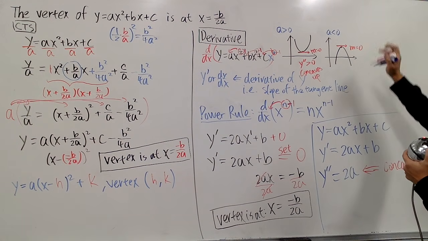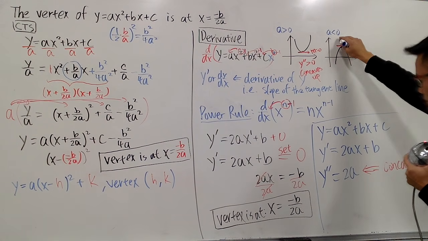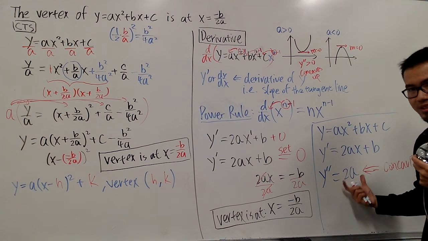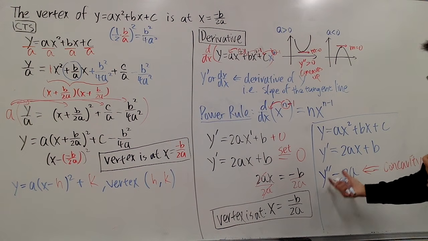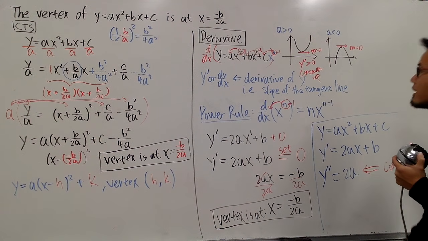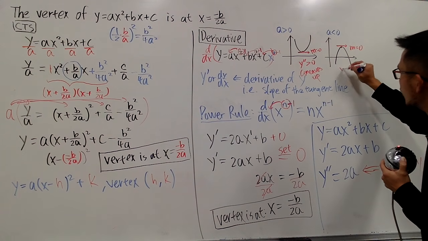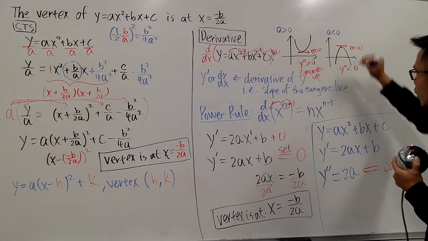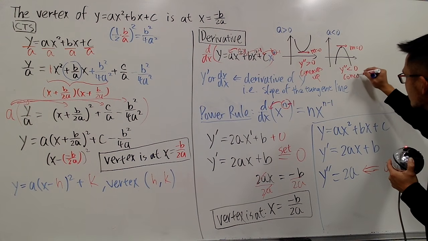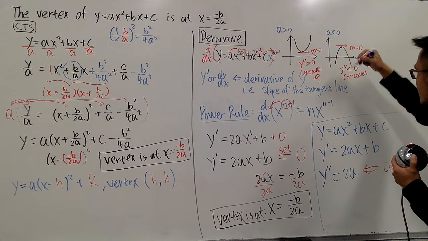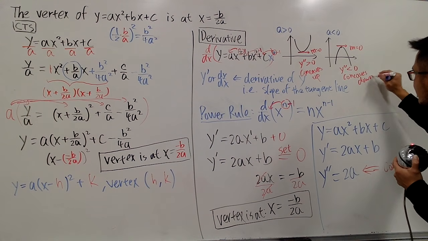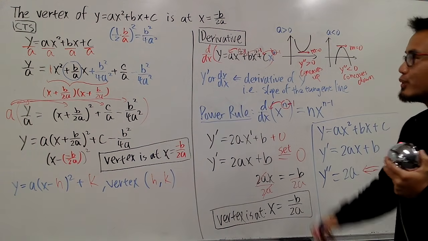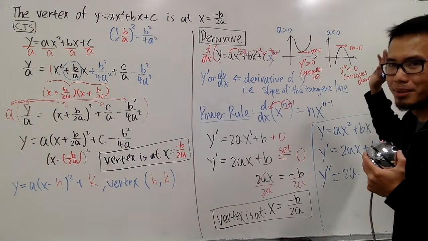And likewise, if a is less than 0, namely if a is negative, 2 times a negative number right here, it's always negative. So we will have a second derivative being negative, and that's this situation. When we have the second derivative being less than 0, the graph opens down, namely the calculus word right here is concaves down. And this right here is pretty much what the second derivative tells you. It tells you if the graph opens up or opens down.